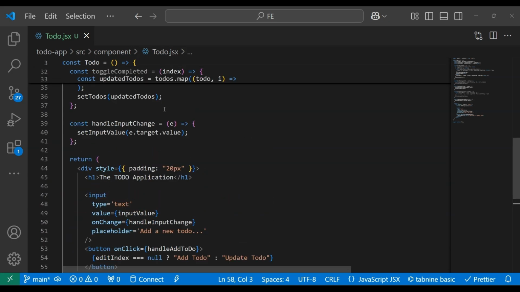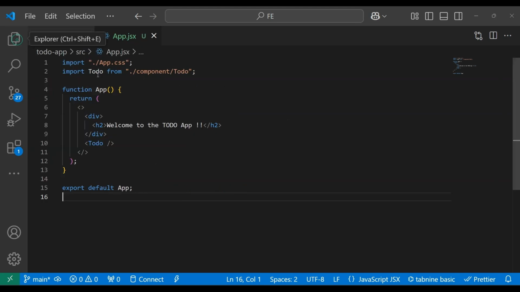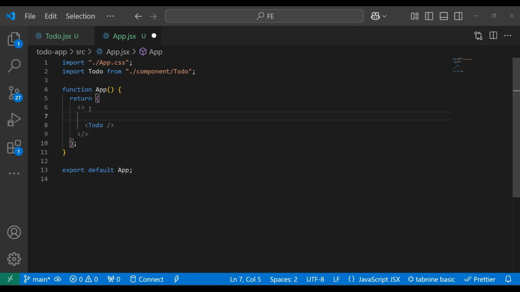I'm just going to make this one maybe H3, right? And also, let's go back to our App component, this one. So I'm going to remove this one right here. Just going to remove this one right here.